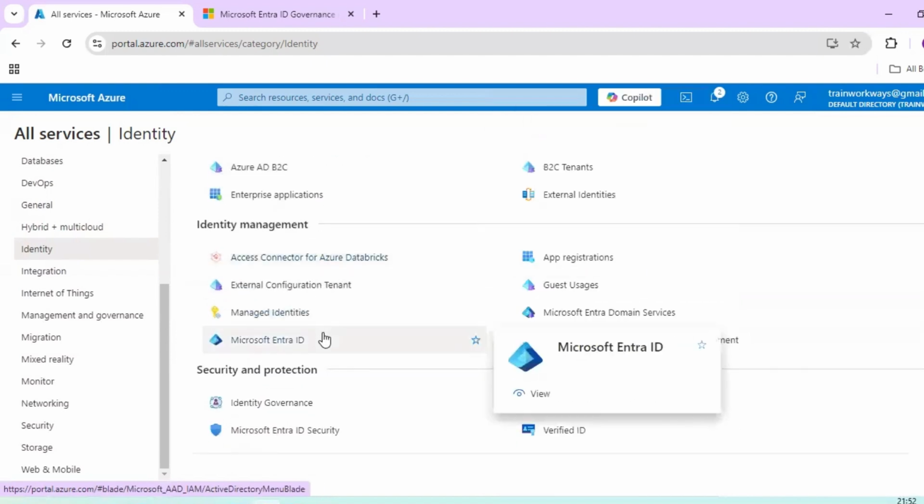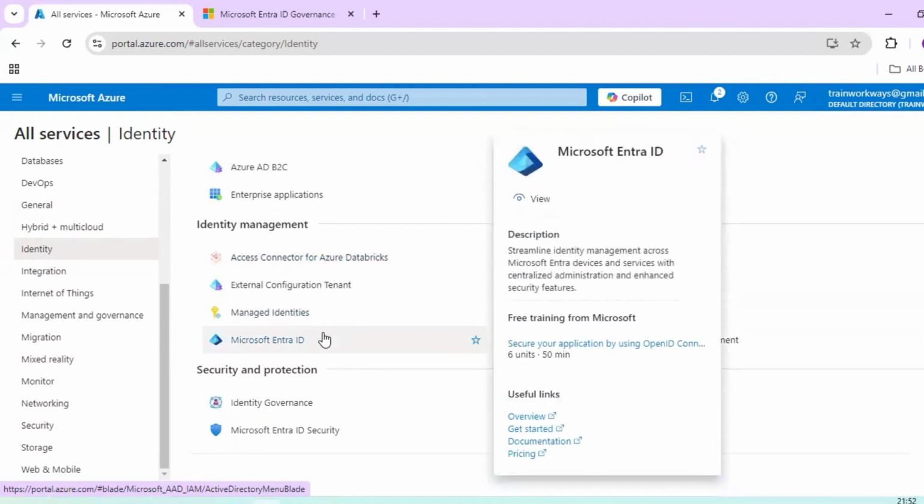In hybrid management we also have Entra Connect. Today we will try to create a user, look into identity management, and see the user roles attached to it. Entra ID was formerly called Azure Active Directory.